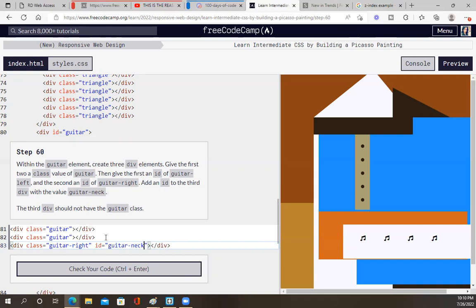The third div should not have the guitar class. Oh no, I didn't follow directions. The second, an ID guitar right. I didn't. Okay, and ID.